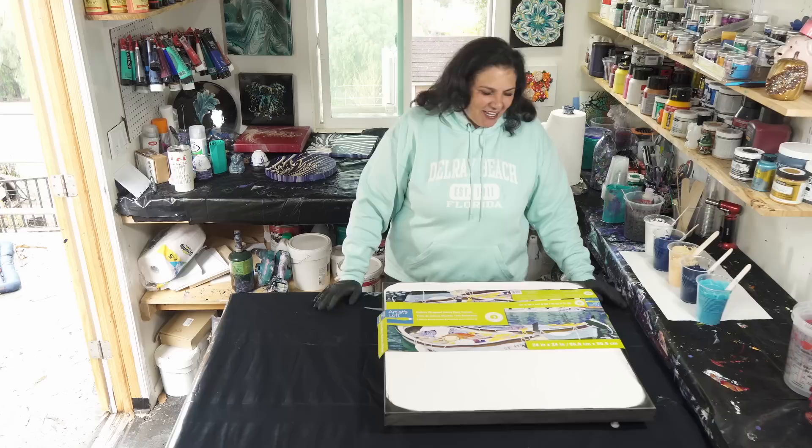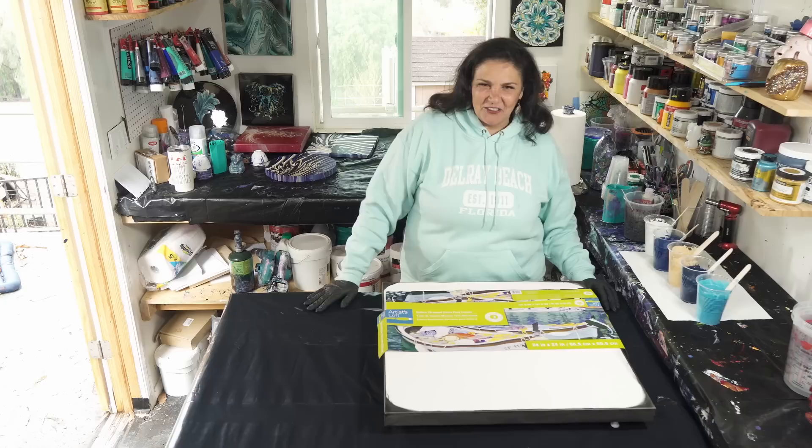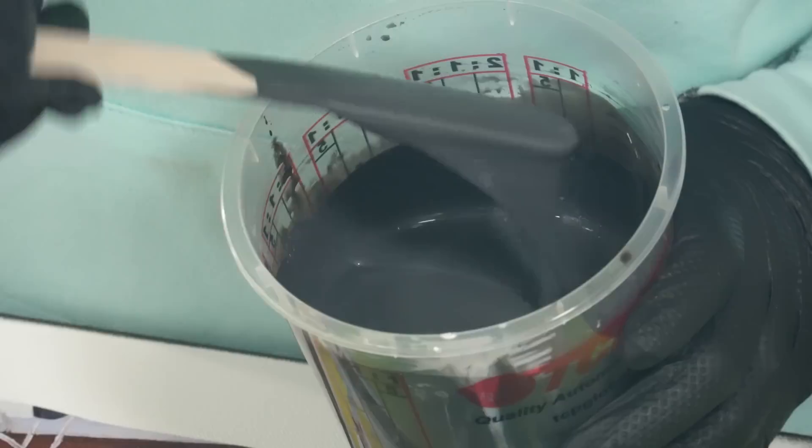Let's get started. I'm going to be using that wildflower technique I've been enjoying so much. We did the 36 by 36 big one called Wildflower Bouquet right on Christmas. Today I want to play with a different variation — the last one was on a white base coat, but today I want to use a darker color, this beautiful Obsidian, as my base coat. I'm using a color palette I'm hoping will really pop against the Obsidian.